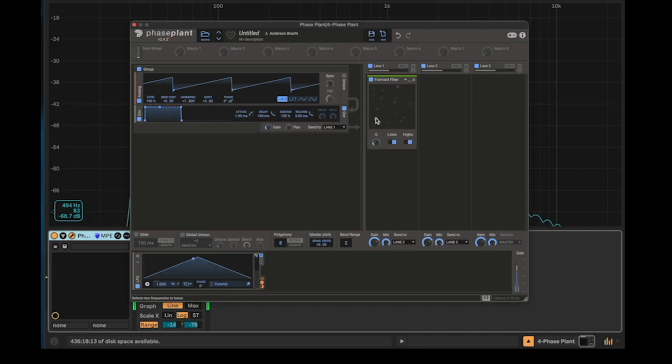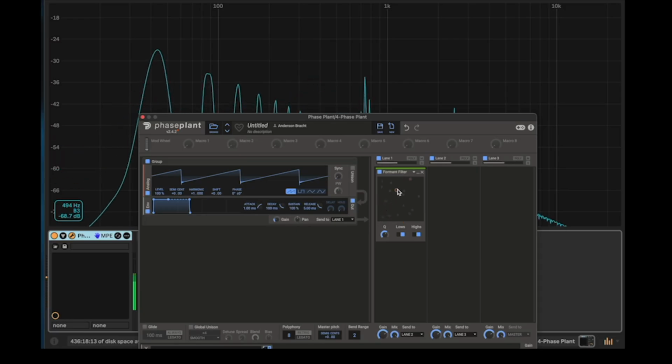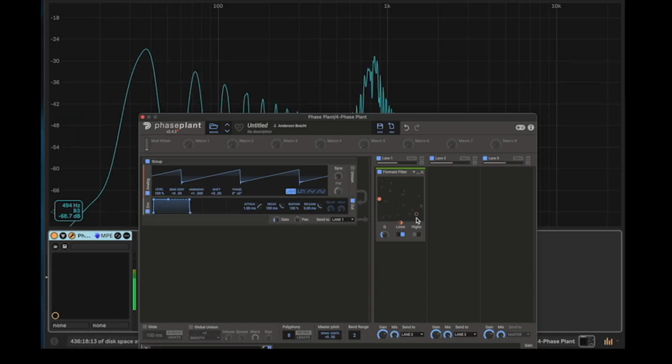The Q settings adjust how powerful and narrow the frequency boost is. The low selector allows low frequencies through the filter, and the high selector allows high frequencies through the filter.